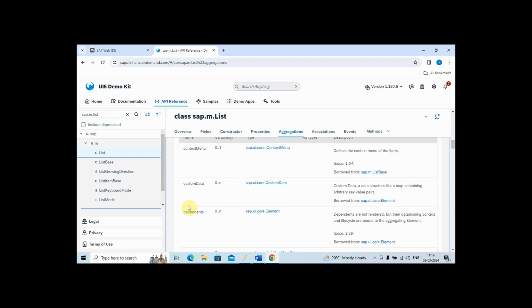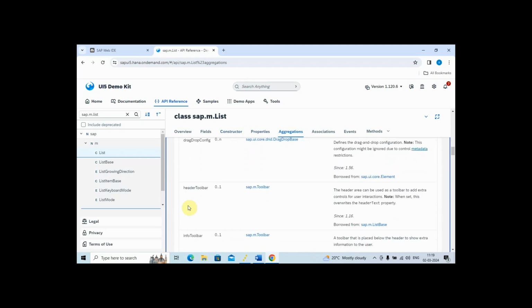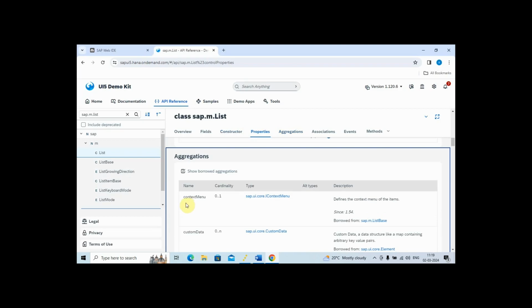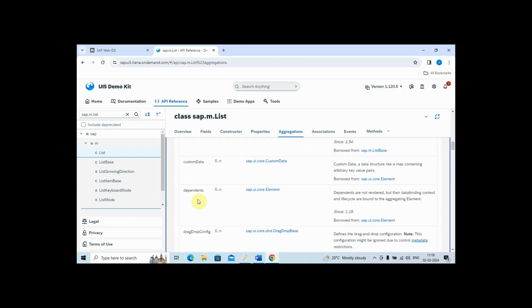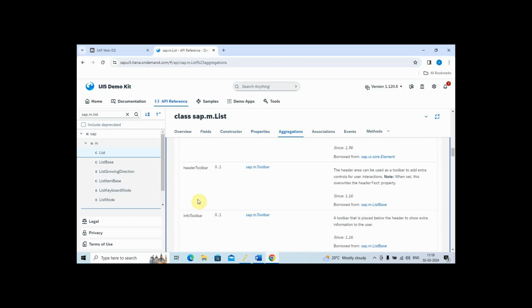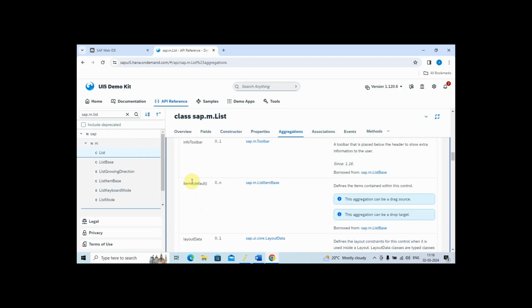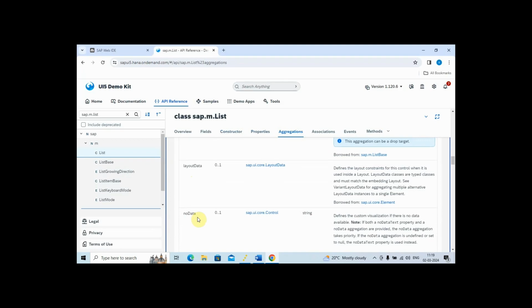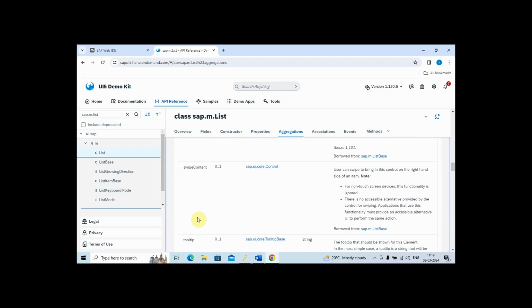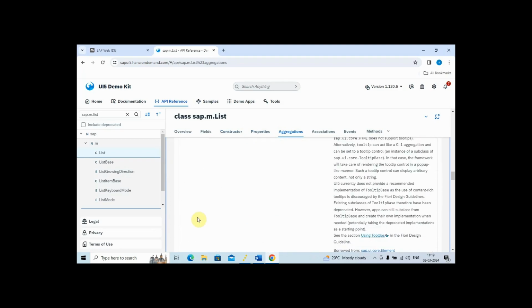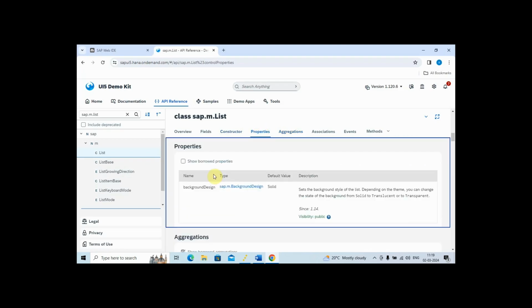The aggregations are different ones like context menu, custom data, dependents, and info toolbar. Items is the default, of type sap.m.ListItemBase, and there is also no data and swipe content. And what are the properties?